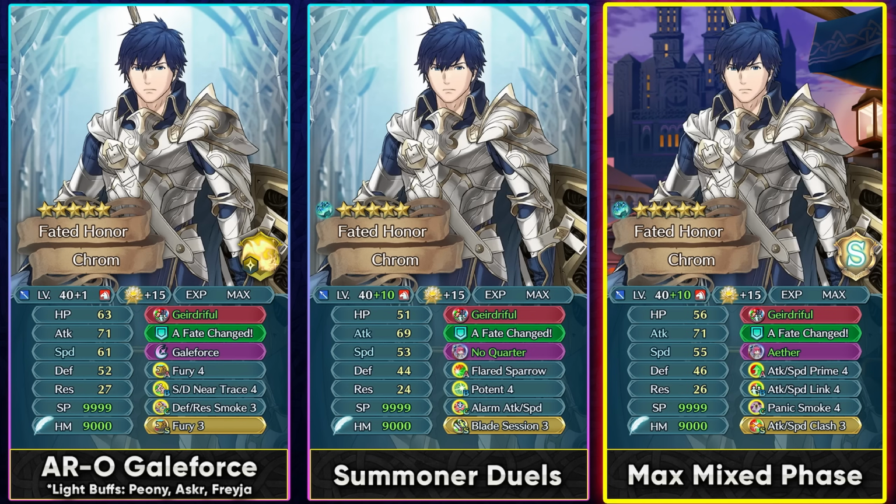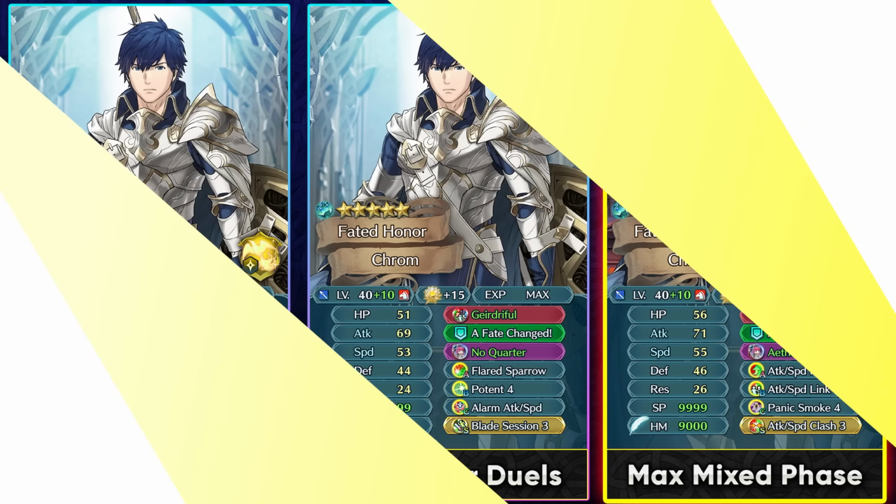So in some kind of scenario where maybe he's not able to get the support out of his allies, you're still going to be able to trigger the prime scale to its full effect, and chances are that if you're using Brave Chrom, you're probably going to be using allies with a lot of visible status effects.